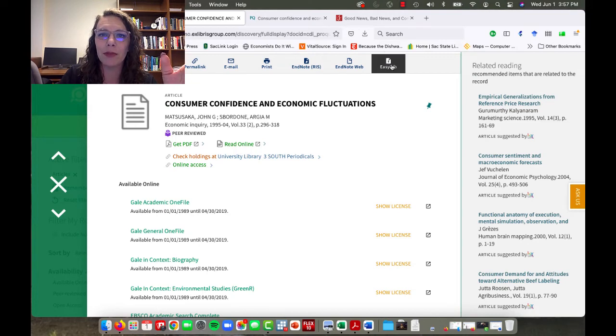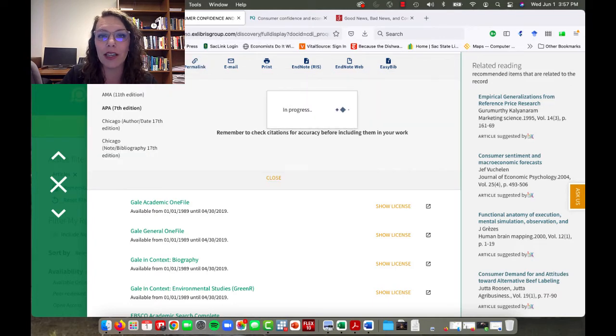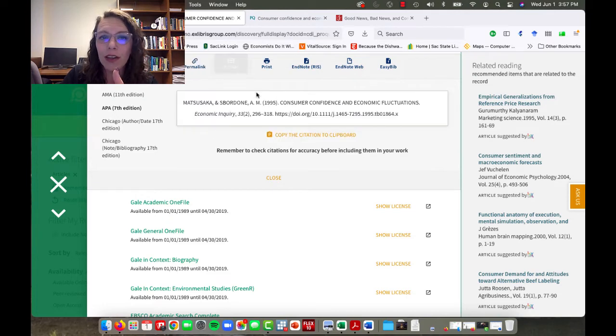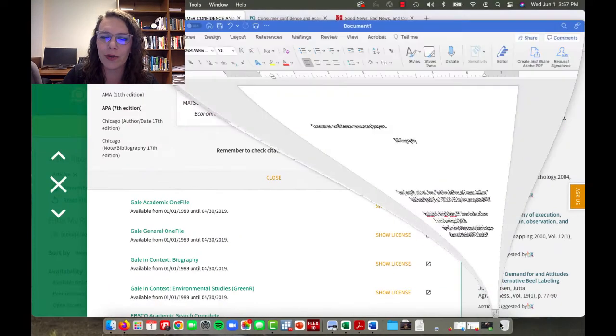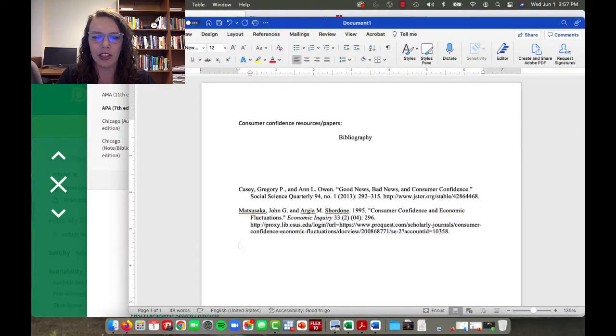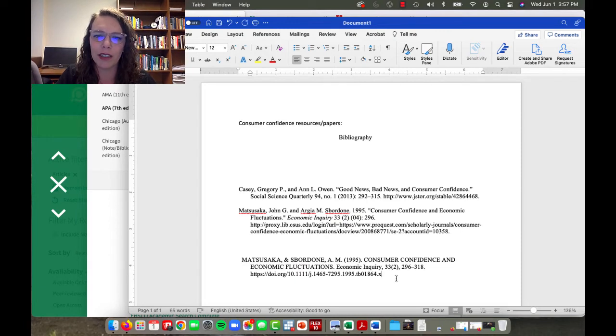There's this easy bibliography that will also be helpful to you. You can email stuff to yourself. You can download permalinks to these files. You can download the citations at any time from here without even going into the paper. So here's the citation that I could just copy in the same way I did before. Oops, there we go. And it should be the same. It's a different format, but you can see. So you have to pick your format and see which one you like the best.